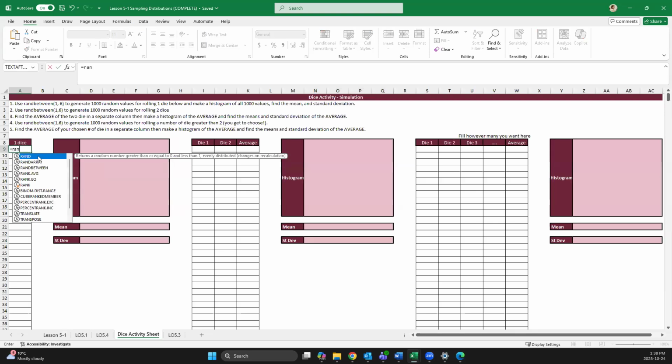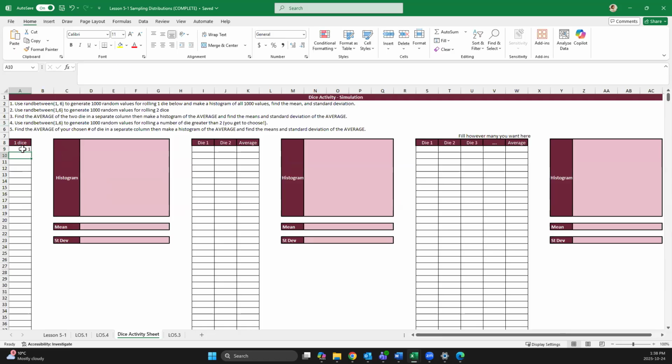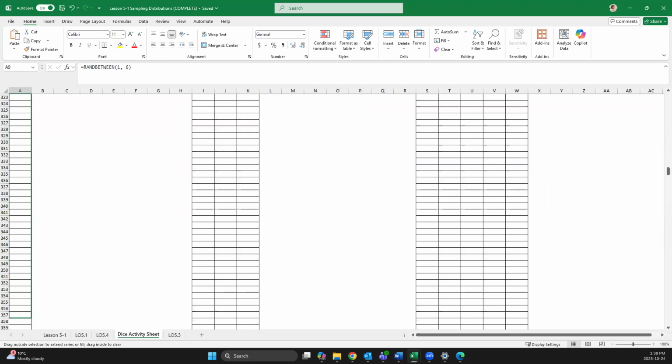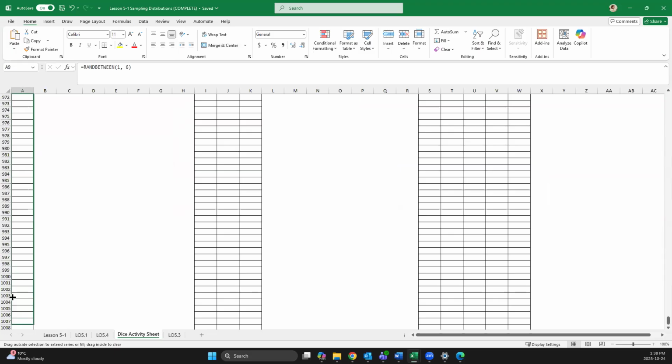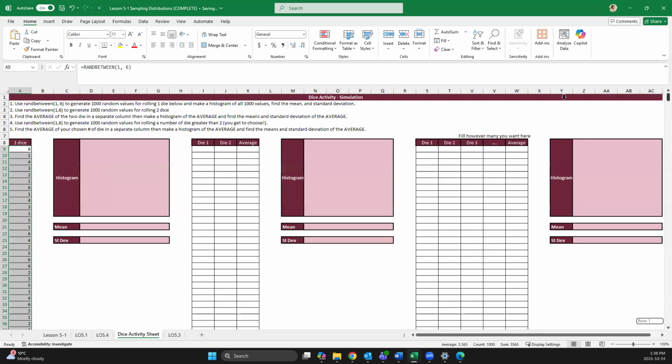What you're going to do is use RANDBETWEEN to pretend you're rolling a die. For a die, there's 6 sides, so the RANDBETWEEN should be between 1 and 6. Then you're going to drag this down to pretend that you rolled the die 1,000 times. So you're going to fill it in until you have 1,000 random rolls of the die.